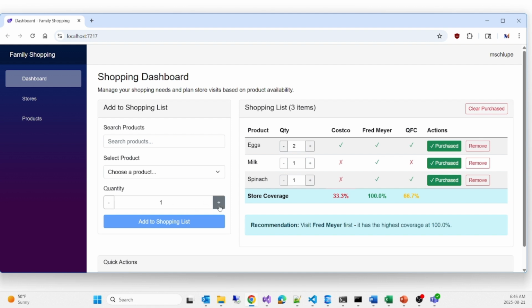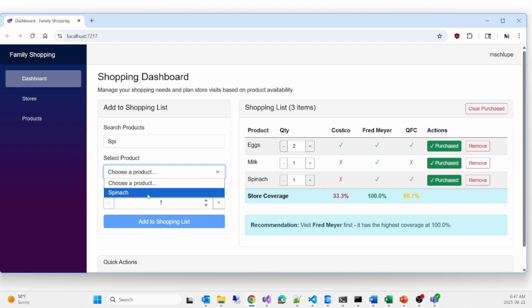And if I click here, the state of this thing changes. And if I click here, then it changes again. If I want to select a product, I have only 3. But imagine that you had a long list of products and you wanted to reduce that list. So now it's only spinach. If I choose spinach, this button becomes enabled because I can now add the product if I wanted to.